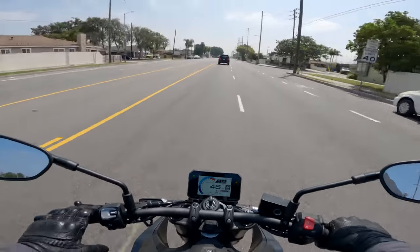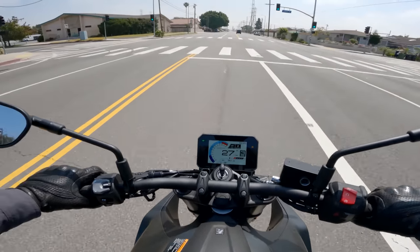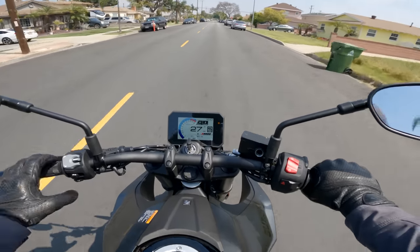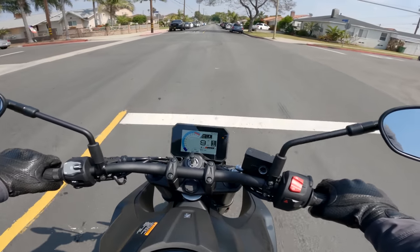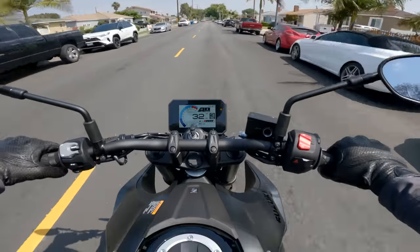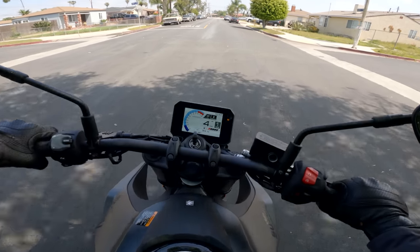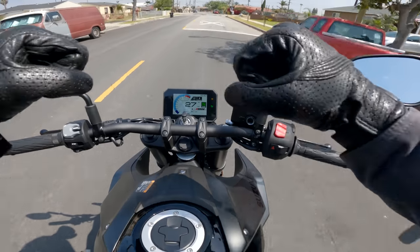The ride's almost over. Time to address those questions from the beginning. Is there room for this bike in the world of motorcycling? Yeah, I think so. It's a fun bike. If I were to sum it up most succinctly, I'd say it's a budget KTM 790 or 890 Duke, which I think is a pretty big compliment. It's faster, punchier, and feels a little more aggressive and capable than an SV650, a Yamaha MT-07, or a Kawasaki Z650. It doesn't offer all the same technology as a Yamaha MT-09, Triumph Street Triple, or those KTM Dukes. I think it does fit, but Suzuki is going to need to up its game in one direction or another to really differentiate it.